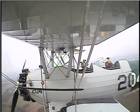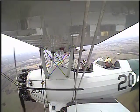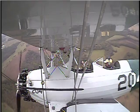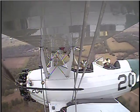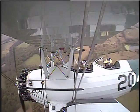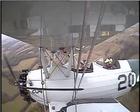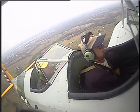Let's try one of those to your right. Same thing. 30-degree angle of bank, turn to your right, and we'll do a 180. We'll go back towards Versailles. And remember, on this right-hand turn, I want you to use a little right rudder. There you go. Good. Stick to neutral. That's about 30 degrees. Good. Then we'll roll the wings back to level. Very nice. So far, so good? Yeah.